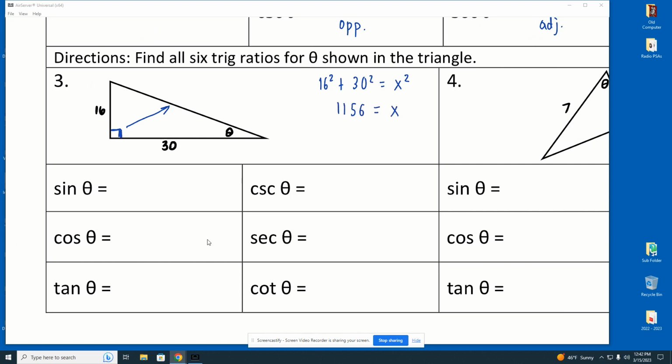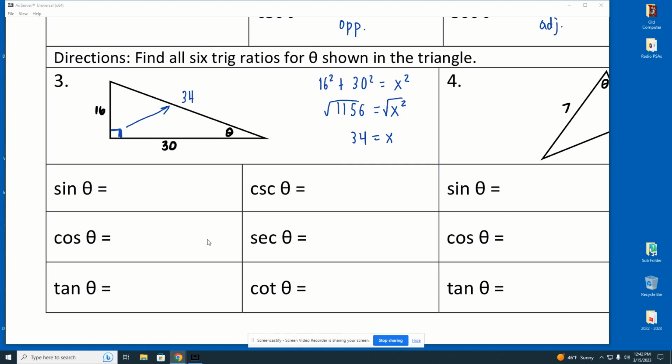1,156 equals X squared. Again, how do we get X alone? We take the square root, and yes, please always check to see if it is a perfect square itself. Earlier somebody was trying to break down a number instead of just checking to see if it was a perfect square, and it was. What is the square root of 1156? So my hypotenuse here equals 34.